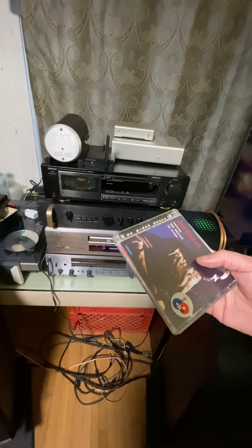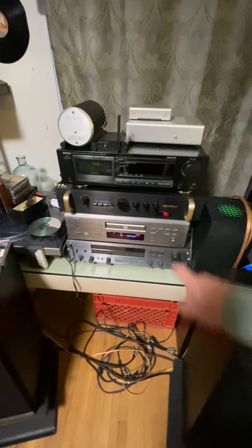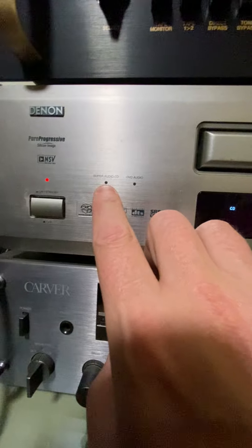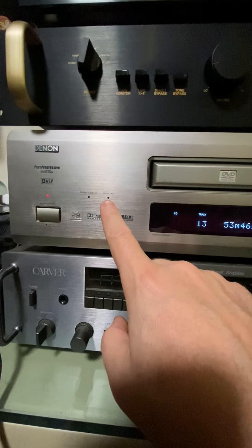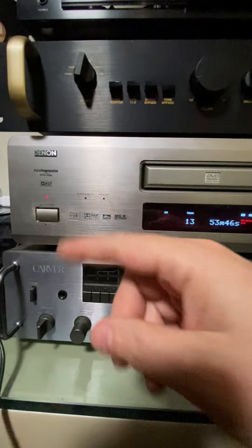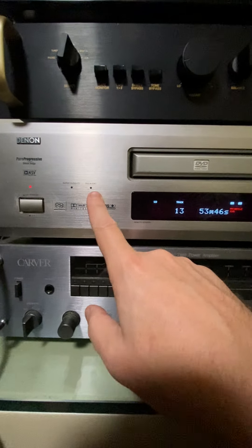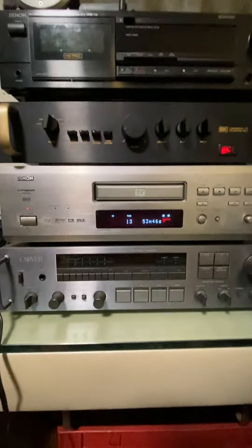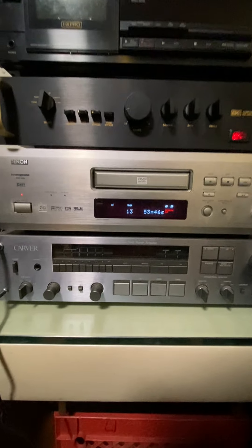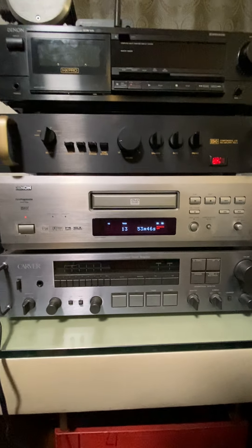With everything being digital now, the Super CD niche is completely worthless. I still think they could come back and make these, but the issue is you need a player that's compatible and supports Super CD — which this one does. This player supports regular CDs, Super Audio CDs, and DVD Audio. DVD Audio is like surround sound audio — think surround sound movies but for audio, so you get surround sound and maybe a video feed of a concert. Super CD is just a two-channel super version of the CD, and a regular CD is really good if it was mastered and recorded correctly.